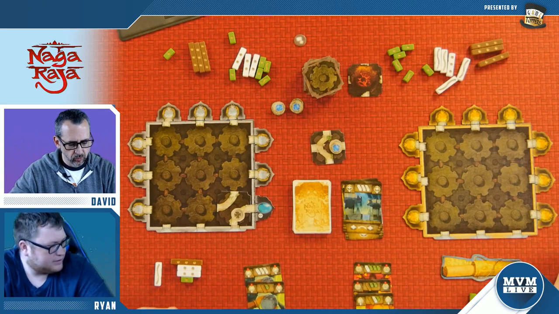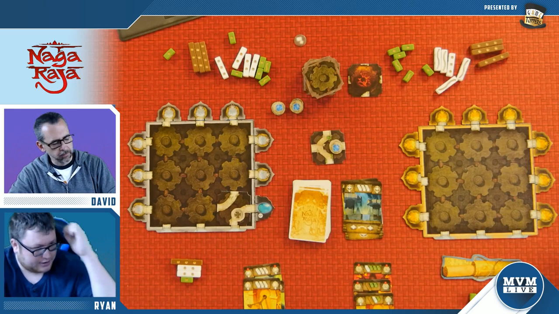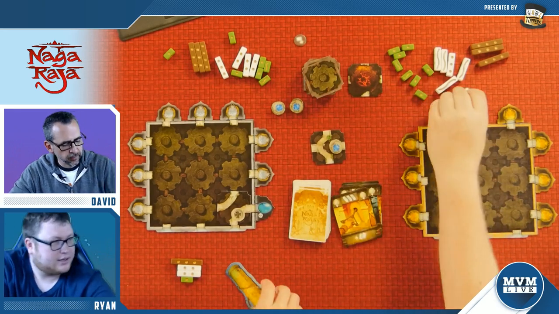I am going to spend my Naga to draw two cards. All right. And that's it. We're both out of Naga? Yep. All right. So this goes up. You get this. Sweet. I really enjoy this game. This is a fun game.